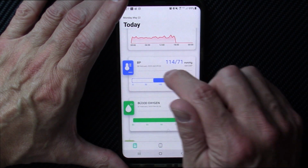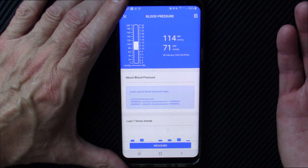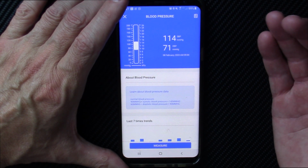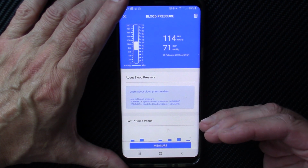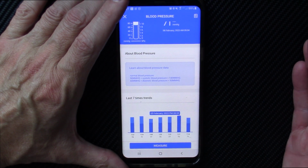It will do your blood pressure. Again, there are my readings. I think this is low. I know this is a little low, but hey, it's within the ballpark. And these things should be used in a relative sense where you track your blood pressure, and if you see a significant deviation from what you're used to seeing, then go see a doctor.